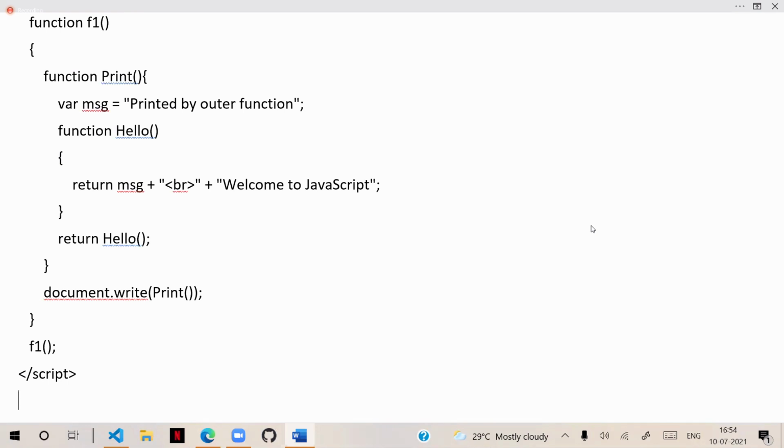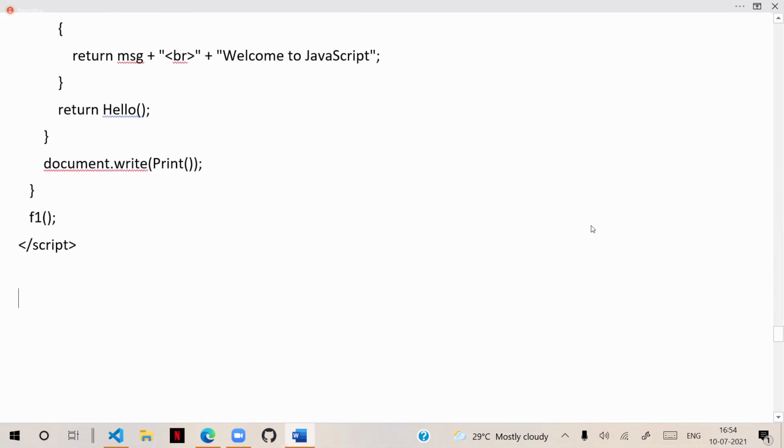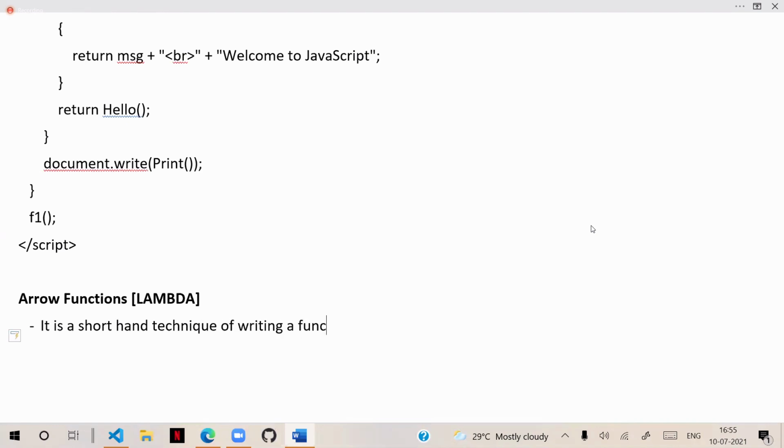Next, important while working with functions, we have arrow functions, or what people call lambda. Lambda is the correct term. Lambda is nothing but a shorthand technique of writing a function.